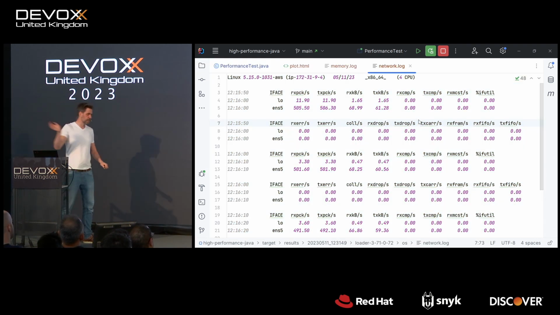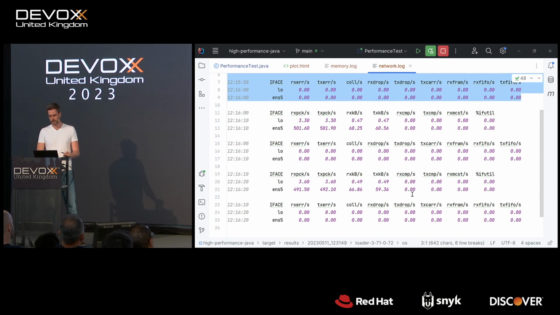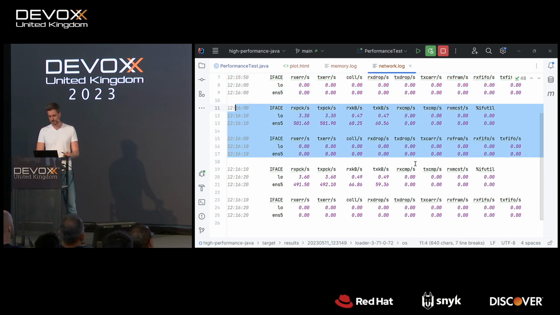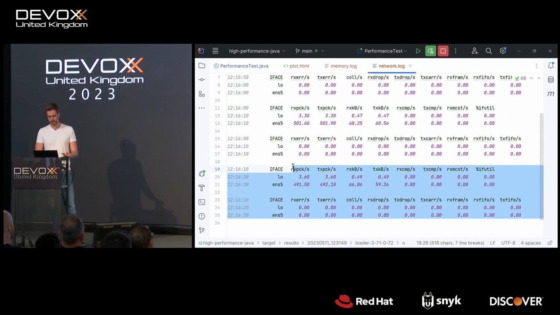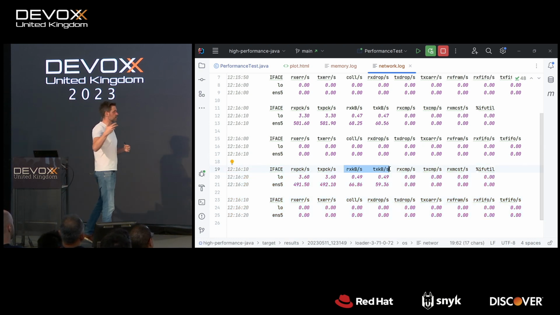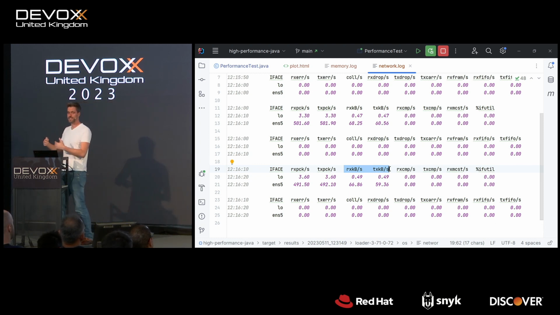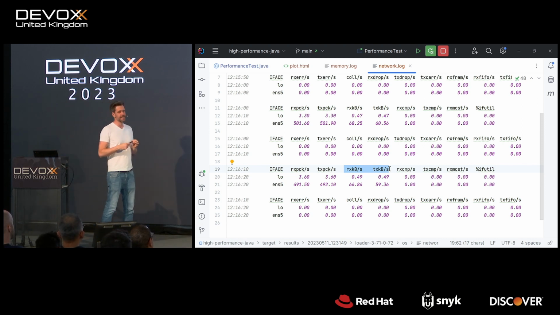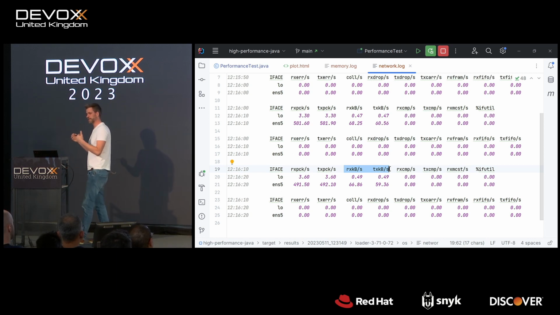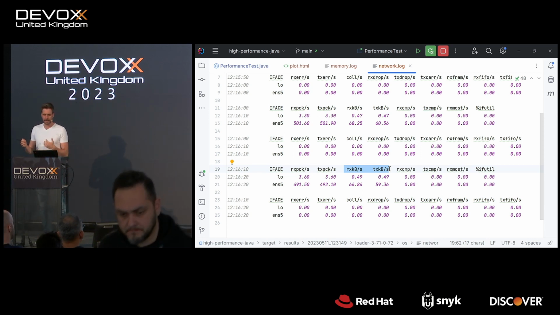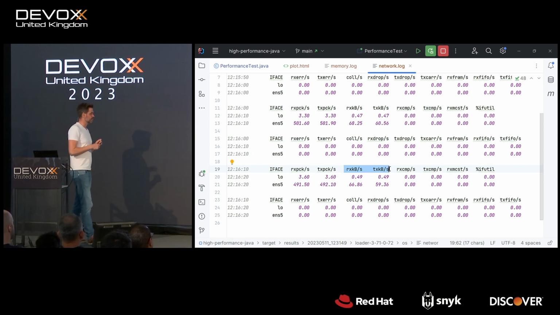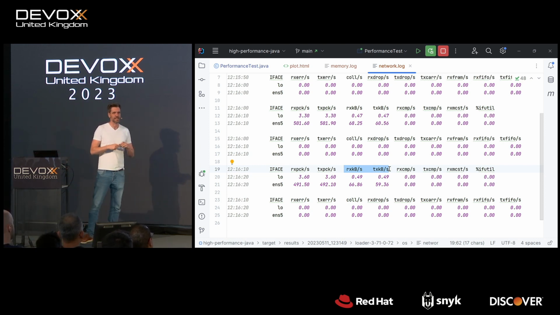Don't be scared. I'll tell you what to ignore here, because now we have 2 rows making 1 snapshot. So this is 1 snapshot of my network adapter, another snapshot of my adapter, and a 3rd snapshot. And you only want to have a look at the received kilobytes and transmitted kilobytes a second columns, where you will find out how much data you got and how much data you sent out. I personally haven't been part of a project where my network adapter has been the bottleneck in scaling.